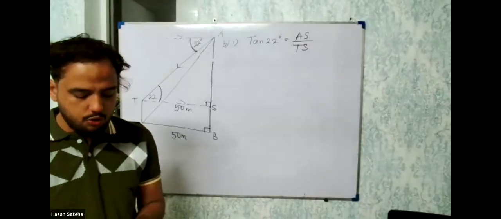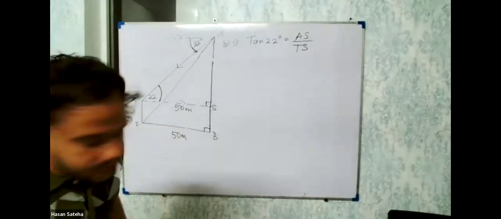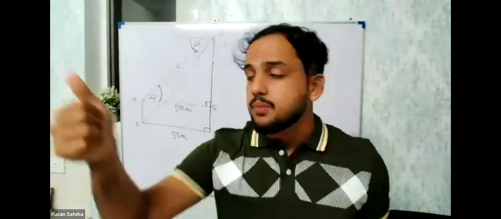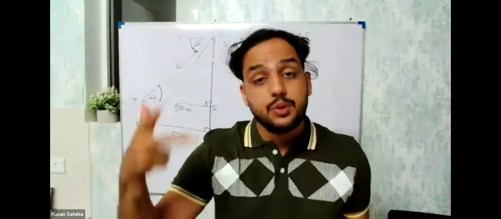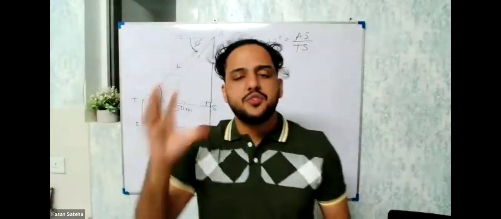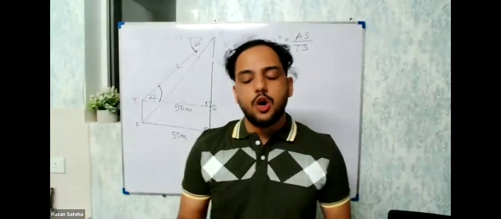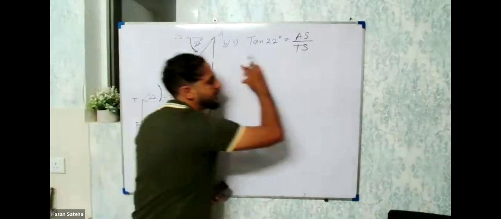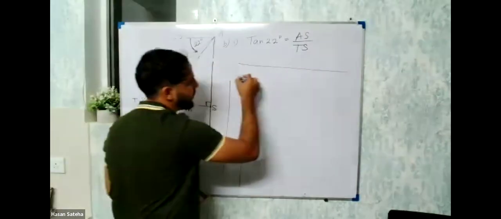I'll quickly go through how to use the trigonometric table fast. If you take your trigonometric table, be very careful of the topic heading, because now you have three tables: the logarithm table, the sine table and the tan table. Three tables in your oral paper. So always when you're using the table, look at the heading. That is the first thing you're going to do, because most of you mix up the tables and then you figure out the value, the value is wrong and you continue in the question in vain. So always look at the topic of the table. Make sure you get the tan table. The tables are almost similar, that's what I'm telling you.